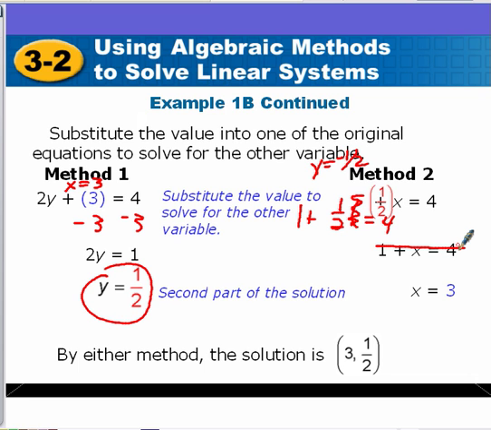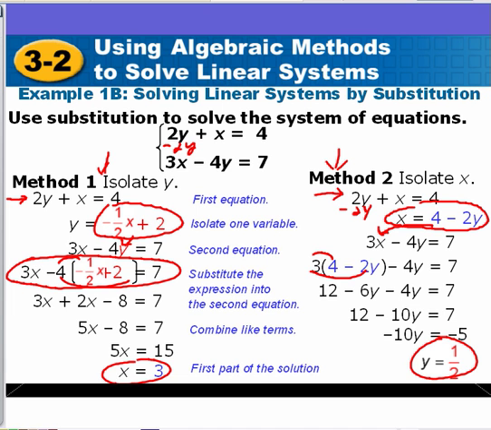Where's our equation here? Let's go back here. So in method 2, we're actually trying to find x. So x is equal to 4 minus 2y. We found that y is 1/2, so x is equal to 4 minus 2 times 1/2, which is just, this is 1, so x becomes 3. So sorry about the PowerPoint, it didn't import very well.